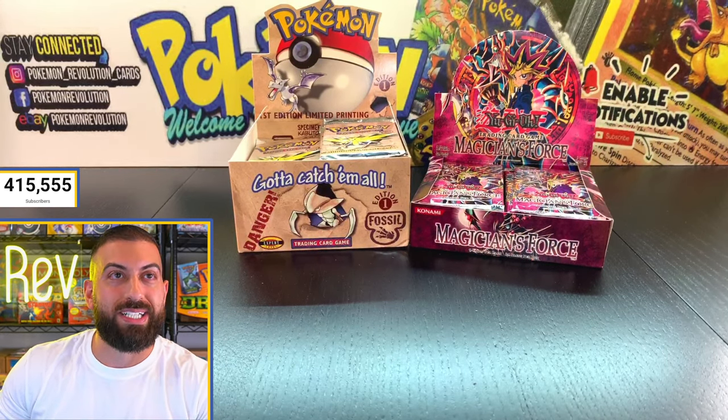Alright. We got Magician's Force. I want to see it happen. I want to go two for two right now. One Fossil pack. One Magician's Force pack. Get a hit out of both of them. We just did the Pokemon. We haven't pulled a hit out of Magician's Force yet. I think it's like the fifth pack. So we got a really good shot that we're going to get something. Let's make it happen.